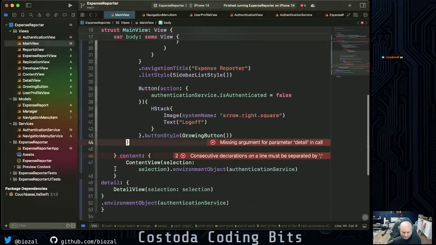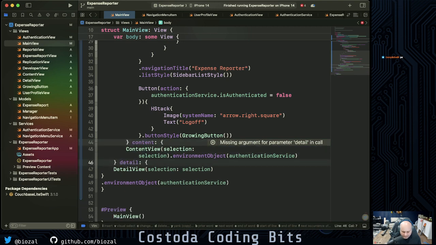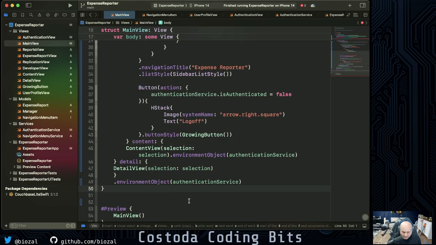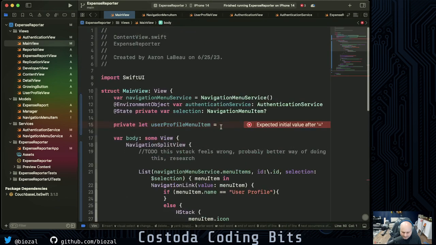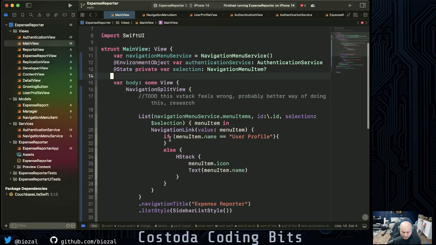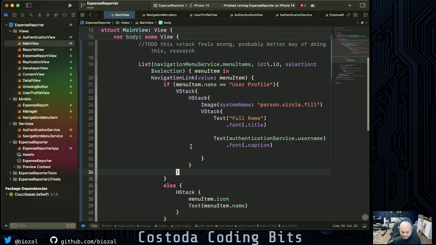So we have an extra. How do we get still another extra one? We can't have this many extras, can we? And then detail should be up here. That should close detail. Environment should be here, and this would end our struct, right? That should fix it. Expected value out. Oh yeah, we don't need that anymore. Let's get rid of that. And then what we need to say here, if we do this, is that the code we copied should go here instead.